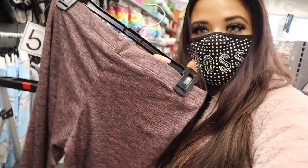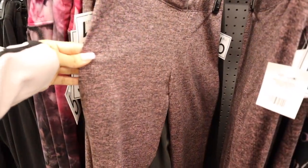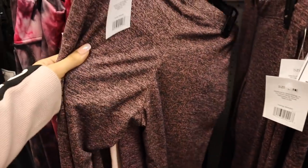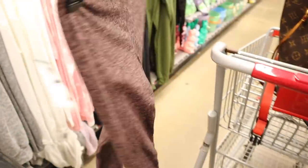They also have more leggings over here — this one is purple and gray, seriously so gorgeous. I found a size small, so obviously meant to be. I love it so much, it's super stretchy. I went over the rest of the clothes in my previous video, so if you missed it, check it out.